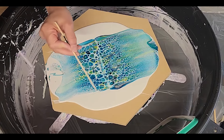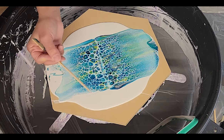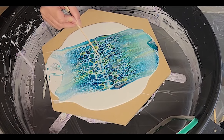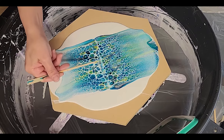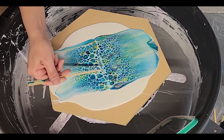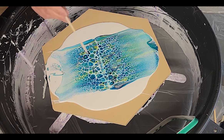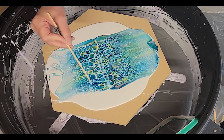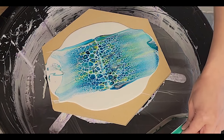Okay, I don't normally do this, but I'm going to modify this a little bit, what they call a modified bloom, or modified swipe, I don't know, because I kind of messed up with my swipe in the middle. I kind of dragged some cells from the other side that were underneath that hadn't really come up yet. And since I couldn't see them, well, they're starting to develop more, so maybe I won't do it. I was thinking about doing this. Should I do it? Should I do that? Should I do it? No. That's such a tease. No.